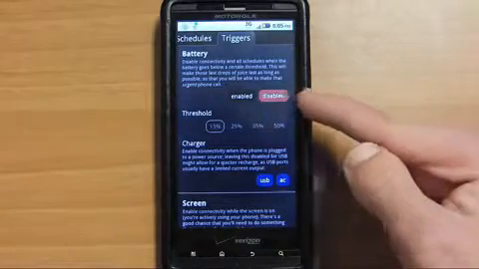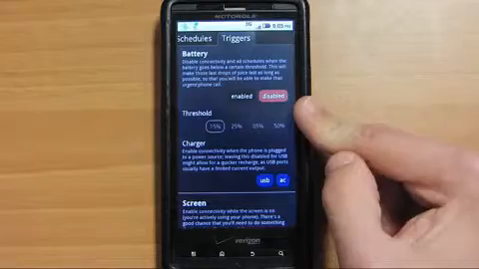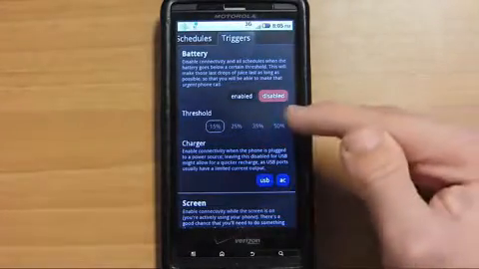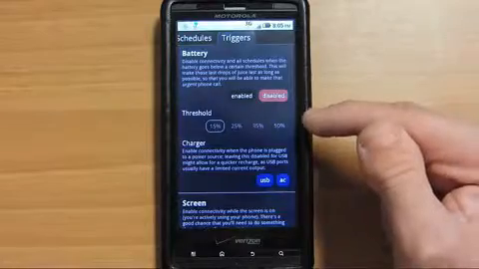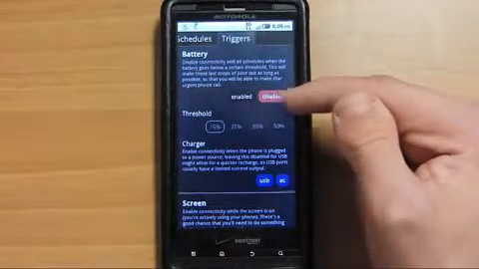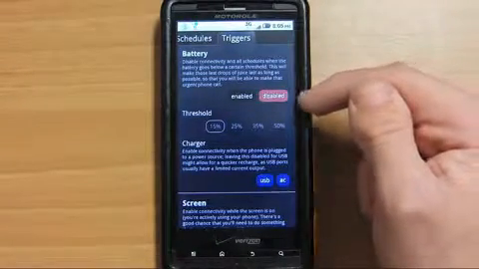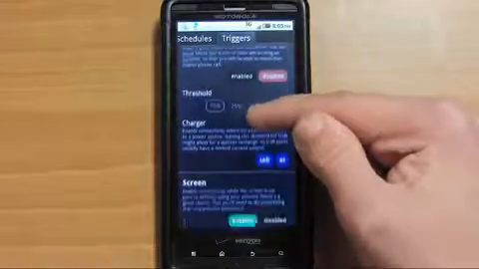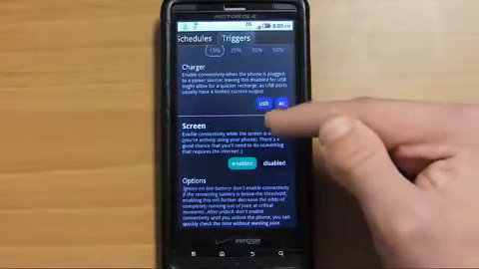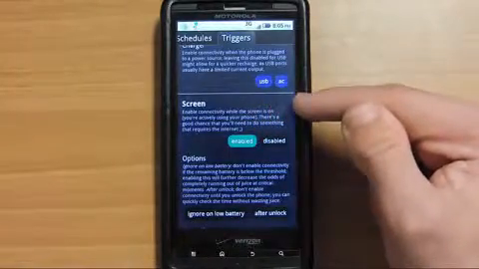I have it disabled up here. You can set it so if the battery goes below one of these threshold levels, it automatically keeps data disabled no matter what. Like I guess if it's at 15%, your phone's about to die, so you might want to keep it disabled so you can make a phone call or a text message, but it's all up to you. I just keep it disabled. I have it set to stay enabled on charger, if it's on USB or AC, so when it's charging it's enabled all the time.